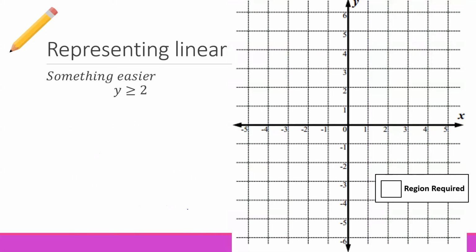Y is greater than or equal to 2. So what that means, I'm going to give you guys 45 seconds to draw a Cartesian graph. It doesn't have to be a pretty graph, just a little graph. It doesn't even have to have numbers on it. I just want you to draw an X and a Y plane. And then we'll start sketching.